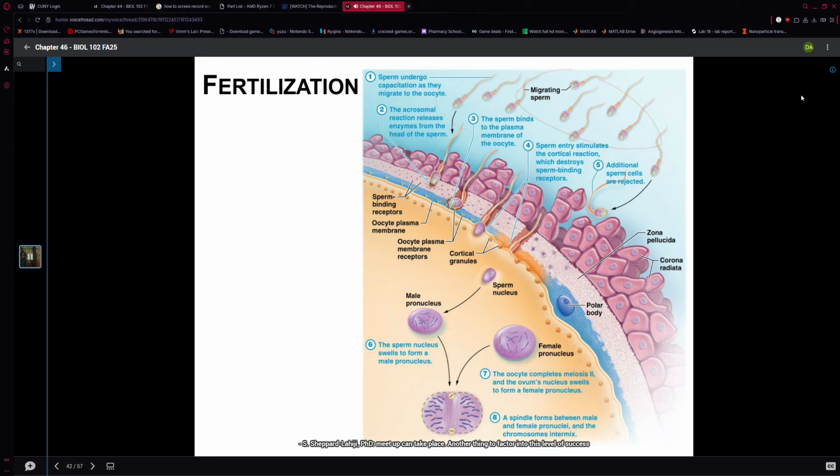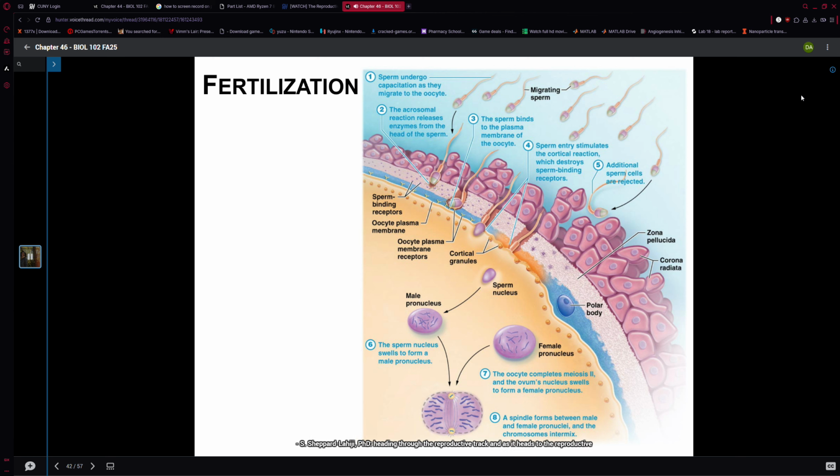Another thing to factor into this level of success or ability to achieve that meeting event is that the secondary oocyte that is released during ovulation occurs at just one uterine tube as we go through these cycles, which means that some sperm may be heading down the wrong uterine tube for that particular cycle and will never have an opportunity to interact with an oocyte that was ready for them, right? The one that was chosen and ejected during maturation.